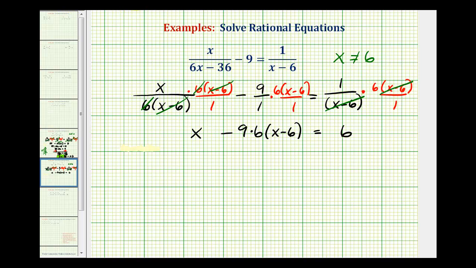Now we're going to go ahead and solve this equation. So we have x minus, this would be 54 times the quantity x minus six equals six. Let's go ahead and clear the parentheses. So we can think of distributing a negative 54 here. So we have x, negative 54 times x, that's going to be minus 54x. Negative 54 times negative six is going to be positive 324. So we have plus 324 equals six.